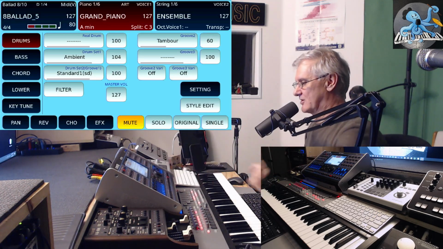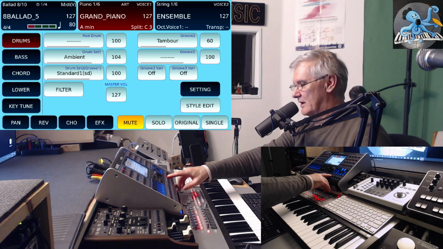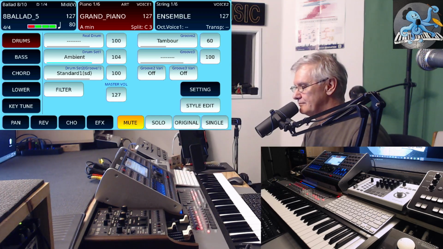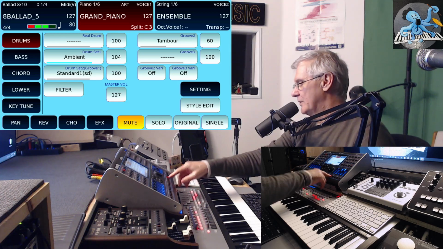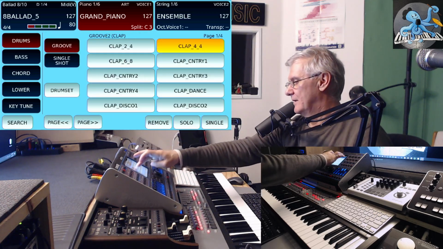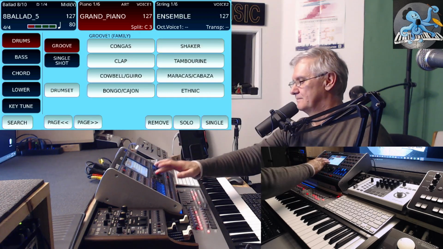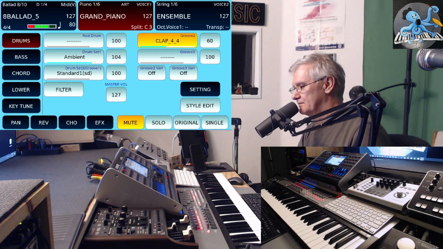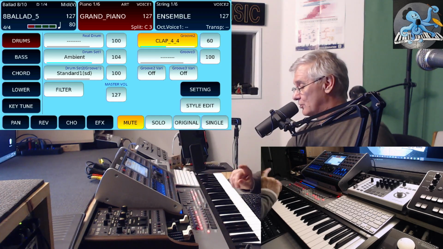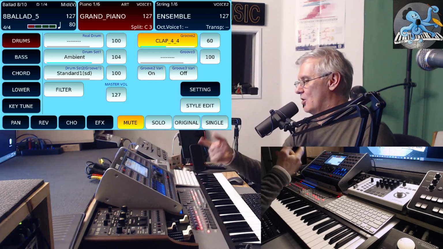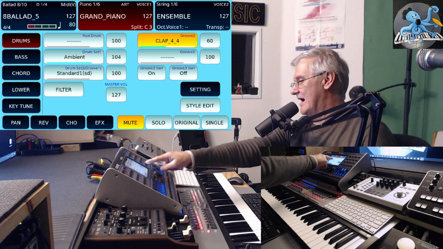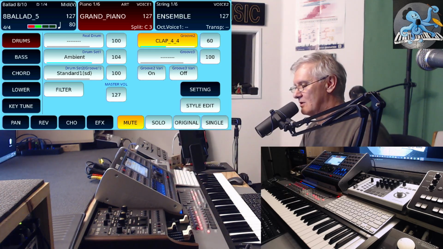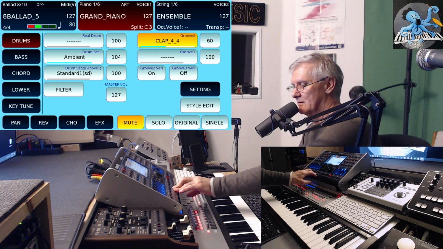Now, we are in drum section. In drum section, we are going to play one style. Now, let us say to this style, to those drums, we want to add some clap, hand clap, and I am going to add some hand clap. Now, I have the option to control that hand clap with off and on groove to VARI function. If it's activated, then now there's no clap, but by the time you press VARI, you will get clap.